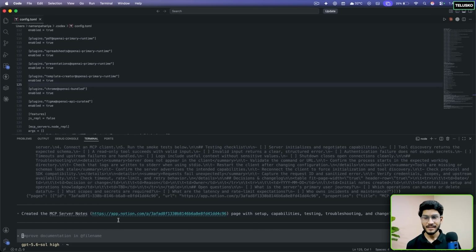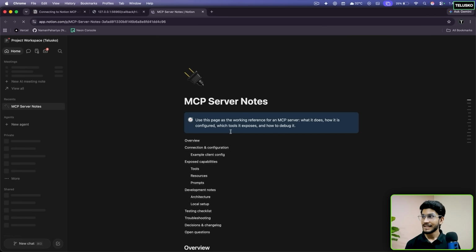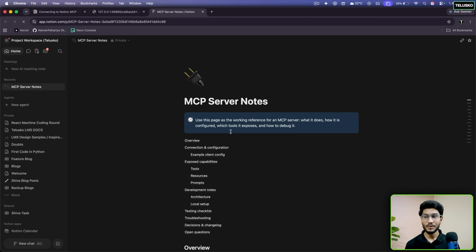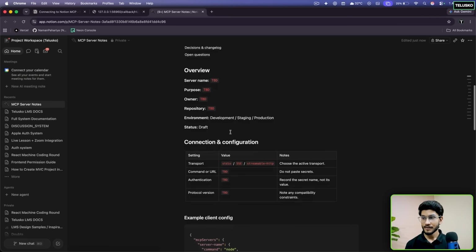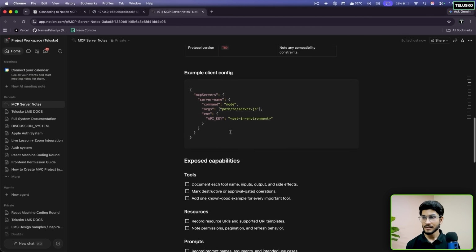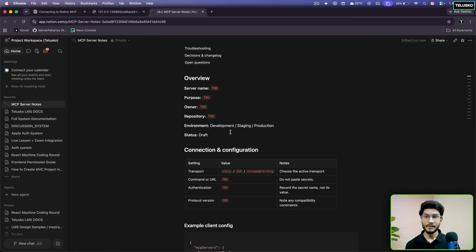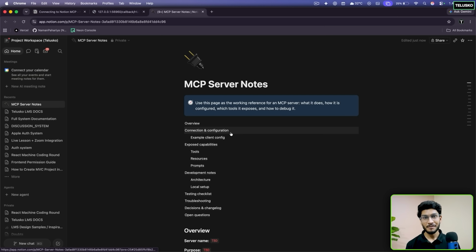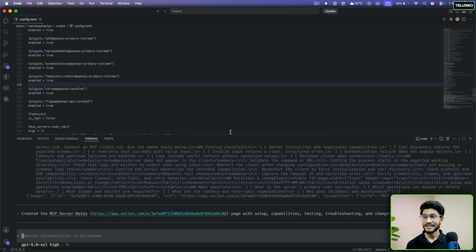Just open this, let's see how things work here. So let's click on this one, open, and we can see this. It has created inside my own Notion app in a properly structured manner in a table with examples. All things are mentioned here with just one prompt. And how is this possible? Because we have connected with MCP. So this is how you can connect any external application.